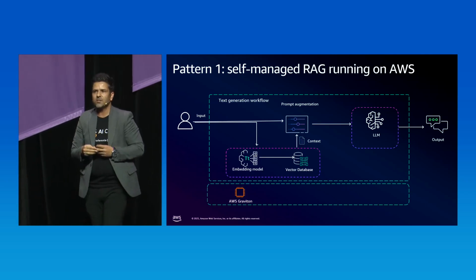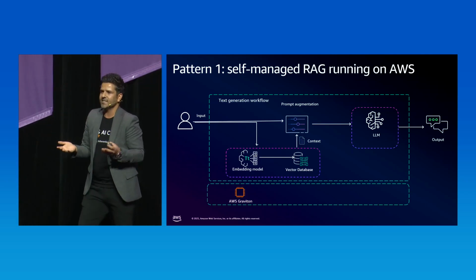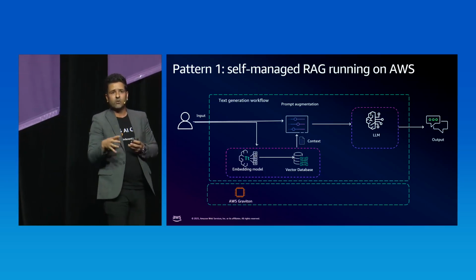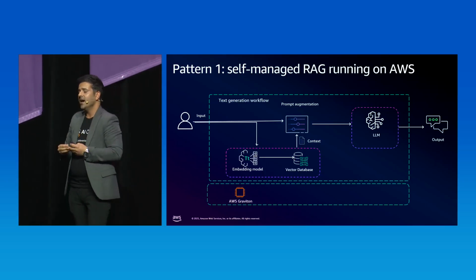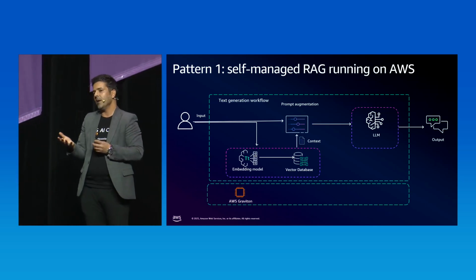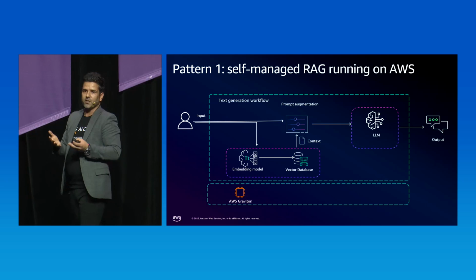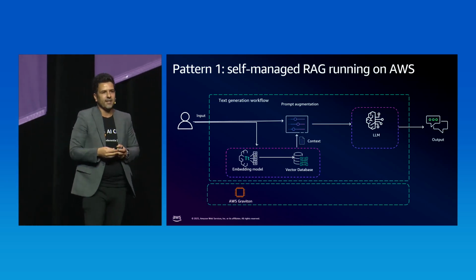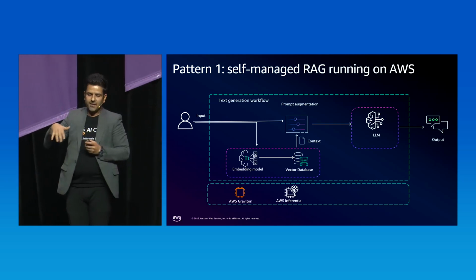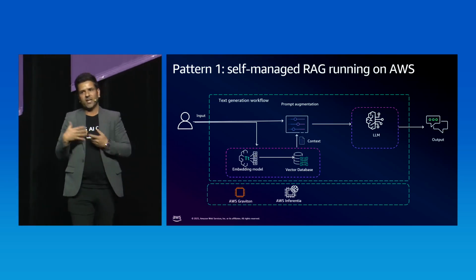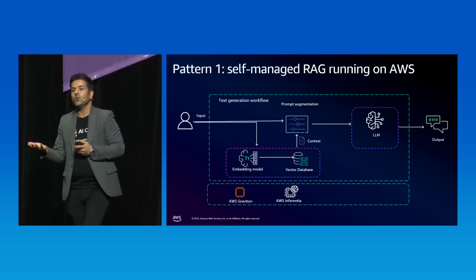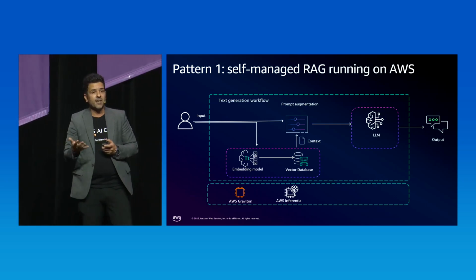For the vector database, we usually have CPU-based instances. A very good option on AWS is to use AWS Graviton, which is the purpose-built ARM-based chip. We have EC2 instances powered by those that can provide up to 40% better price performance compared to comparable x86 EC2. For the model, whether it's the LLM or embedding, we have AWS Inferentia, which provides up to 2.3x better throughput and also up to 70% lower cost.